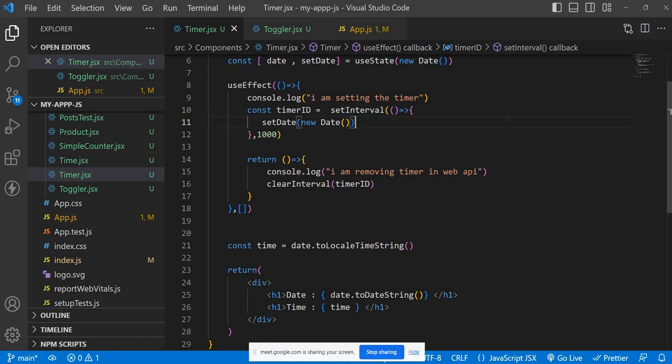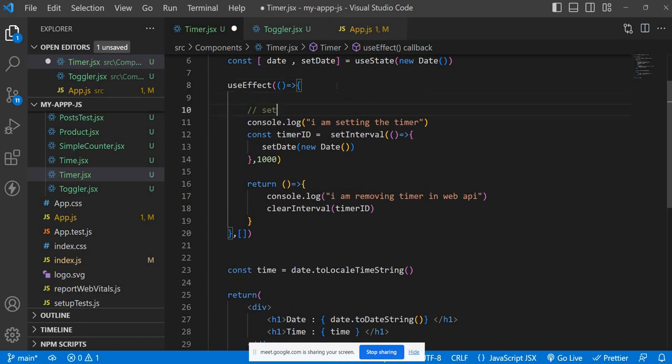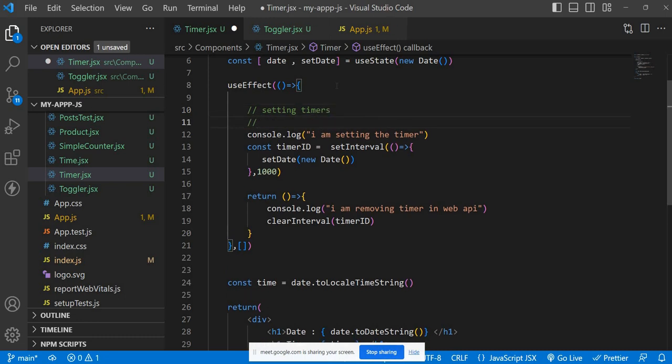This is the importance of why we need to put timers in useEffect: once the component is loaded in the virtual DOM properly, then only we need to set the timers for that. And of course there is another specific reason, I will explain. In useEffect, if you want to set timers, or send API calls to get information from external servers or the external system ecosystem, just use useEffect.